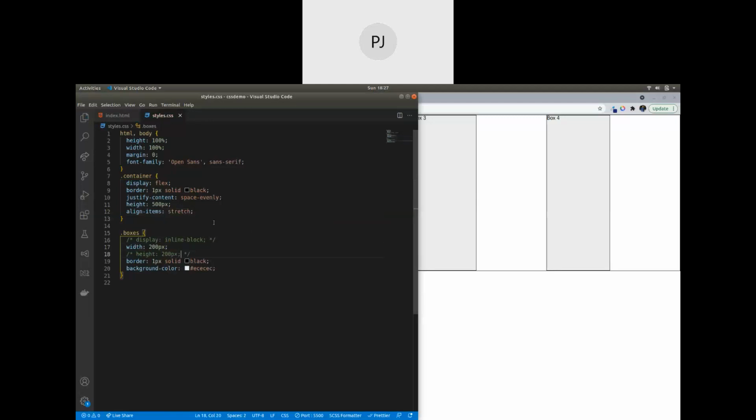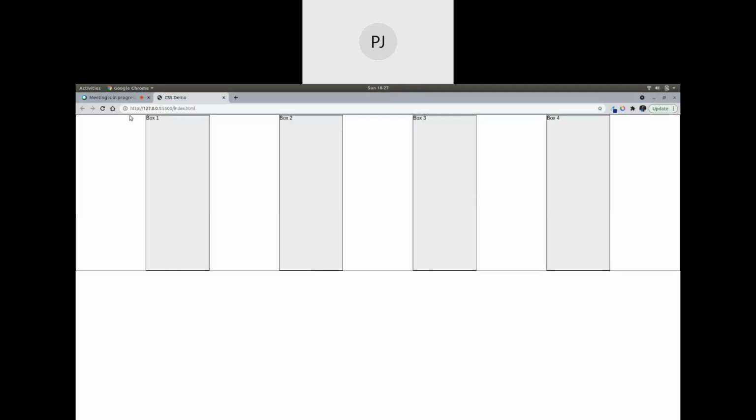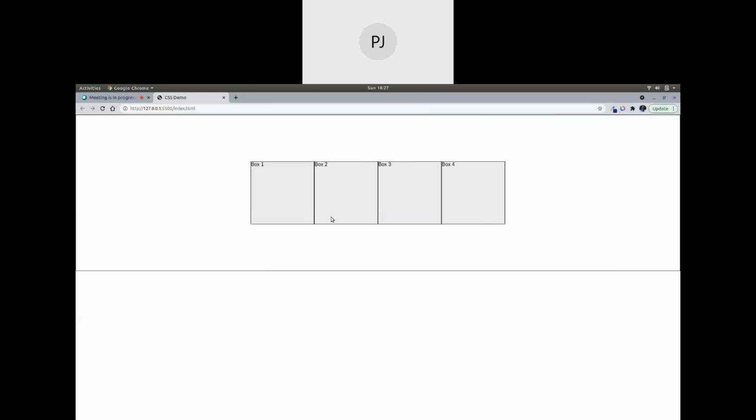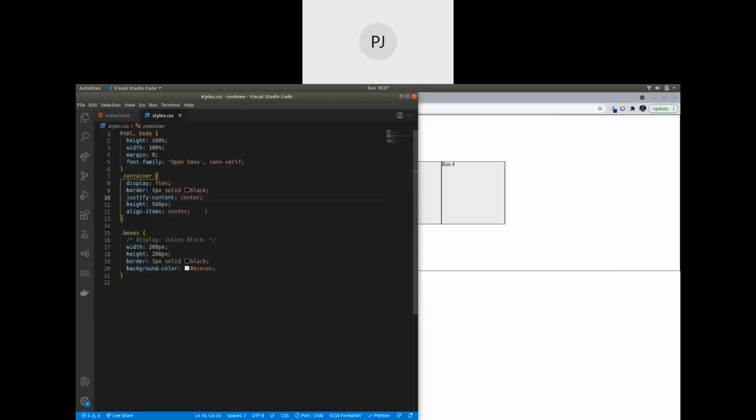When we give stretch, all the elements will take the same height as the container element. So these are the three properties mainly used in the flex layout.